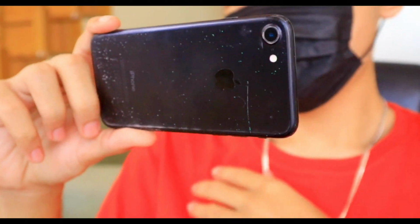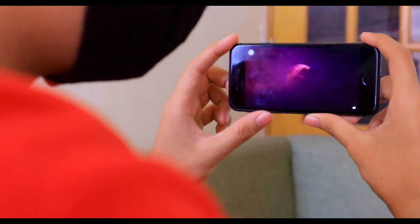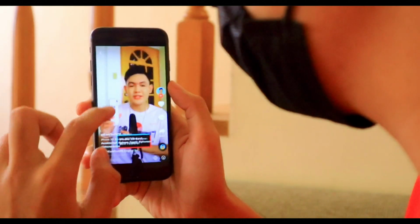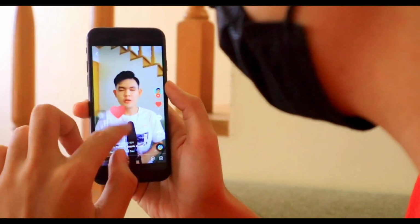napakaliit. So, ayun. So yun, anyways, in terms naman of watching YouTube videos, movies, Netflix, or anything related, to be honest, in my case, hindi ganong enjoyable na experience, especially, hindi ganong immersive yung phone screen or yung display. Pero guys, if you're fine with smaller phones or you like smaller phones, then definitely, this phone is still decent, especially, maganda pa rin naman yung display, so, ayun.